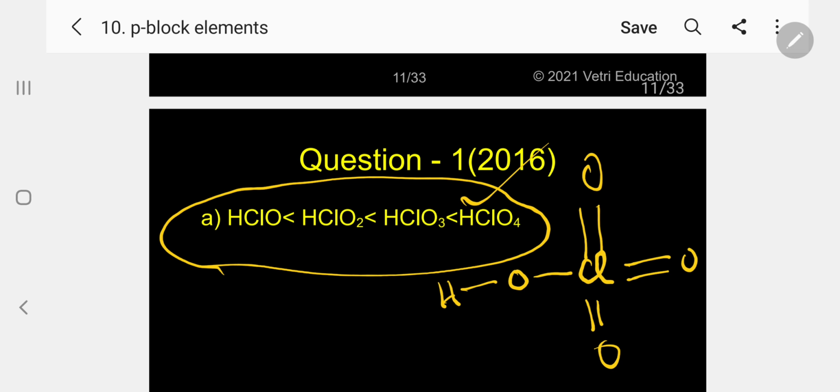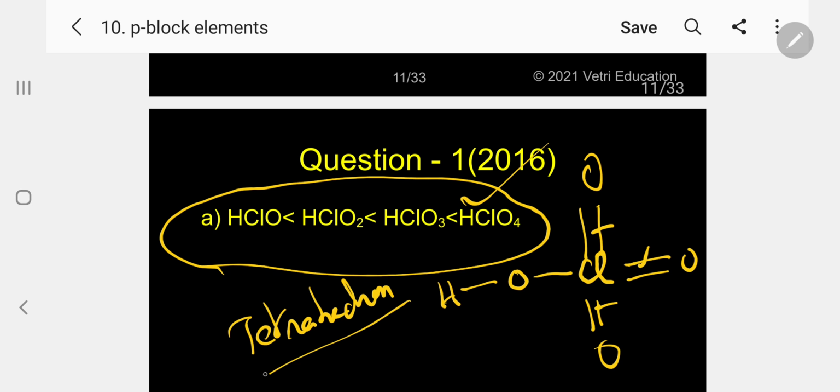HClO4. Please follow, there are 3 double bonds. So pi bonds will not do harm. 5 sigma bonds, 3 pi bonds. They will not do harm for the shape. So this is nothing but a tetrahedron. Shape is a tetrahedron according to valence shell electron pair repulsion theory. So what will happen now? Even though chlorine has electronegativity 3, all of it is attracting this towards this. There are 4 oxygen atoms and also the center is chlorine.